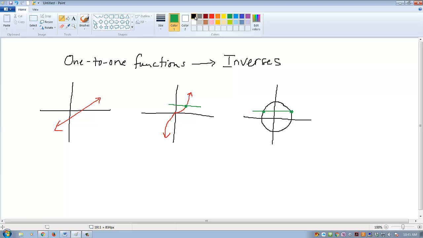Now, sometimes you're going to be given a function like a parabola. And these will be a good bit of what you're working on just to get used to them. But you've got x squared minus 4. You go down 4. It goes through -2 and it goes through +2. So we end up having this graph. Now, the way it's written, it is not one-to-one.